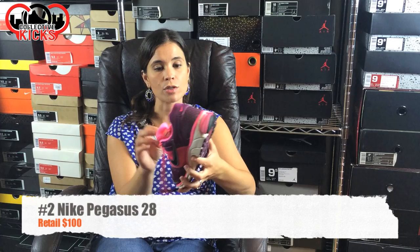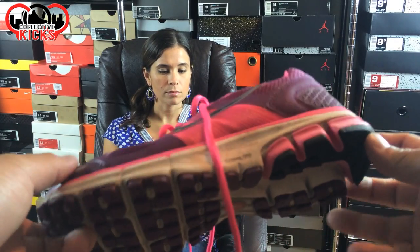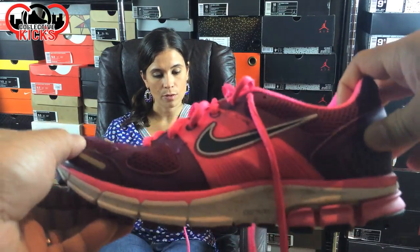Let's go to the number two shoe in your collection. These were my number one shoes for a long time and I've run most of my half marathons in these. I think there's a little bit of history with them so I prefer them more. These are the Pegasus 28s — the previous model to the Pegasus 29 we showed earlier — which is crazy. I wonder if there's a Pegasus 30 out there by now.